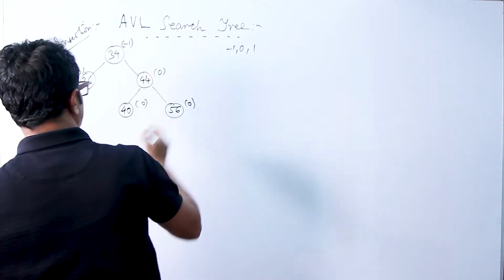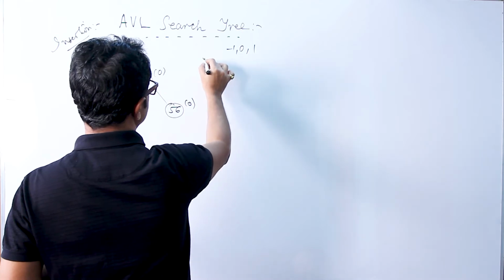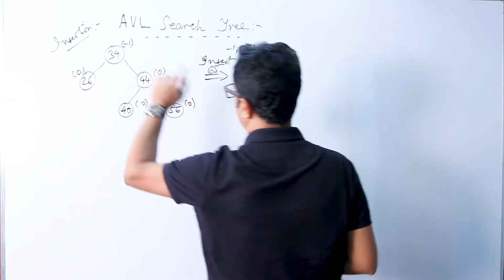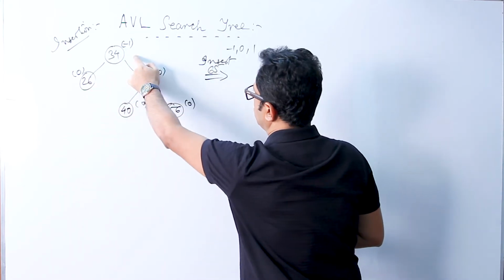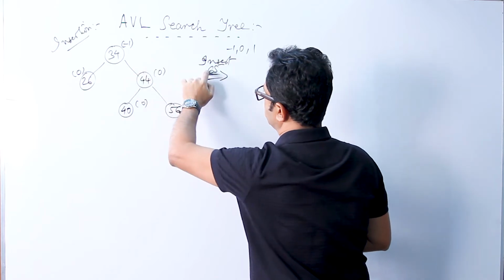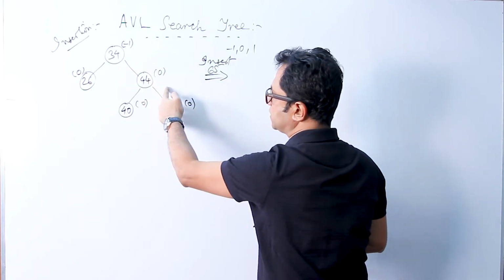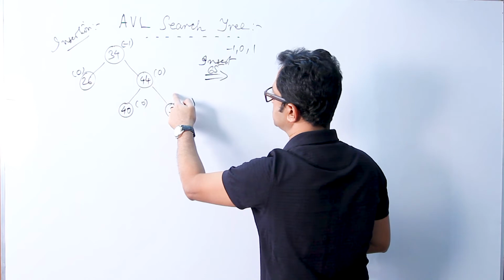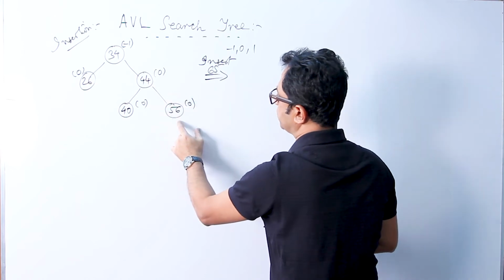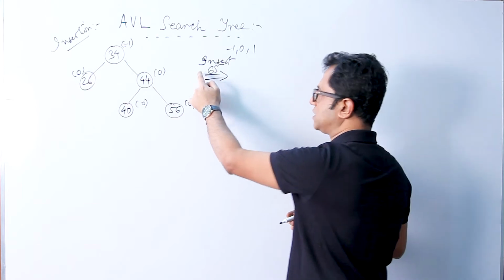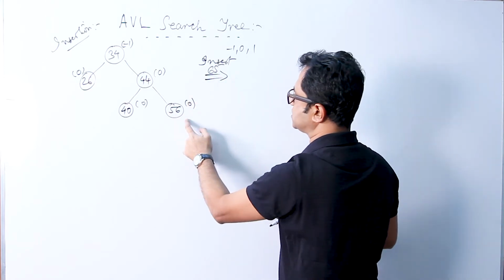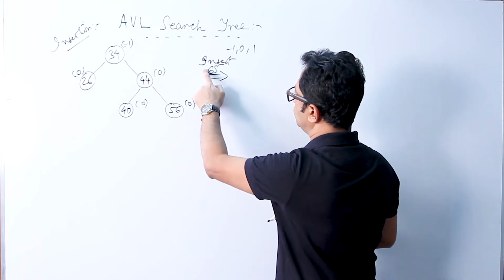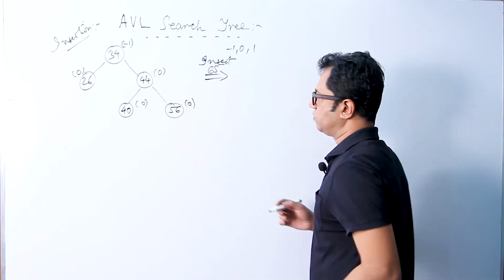So, let us insert a node like this. Suppose we are going to insert 65. We have to compare this 65 with the root node 34. It is greater than the root node value, so we come to the right subtree, 44. 65 is greater than 44, so we go to the right subtree of 44 once again, then compare 56 with 65 and see that 65 is bigger than 56 as well. So, we have to insert the node containing the value 65 on the right subtree of 56 like this.